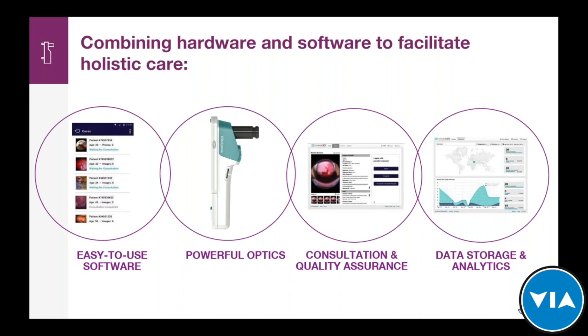As you can see here on this slide, the way it works is we have the small handheld or portable colposcope, which is battery powered. It's as powerful as your standard colposcope. It's about a tenth of the size, a tenth of the cost, but is infinitely smarter. It uses a mobile phone in order to create that integration into the health system that we were just discussing.